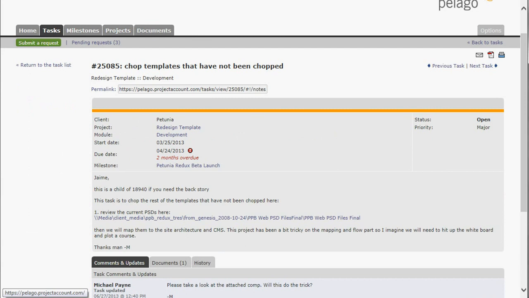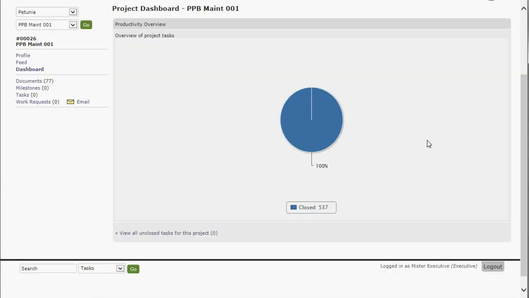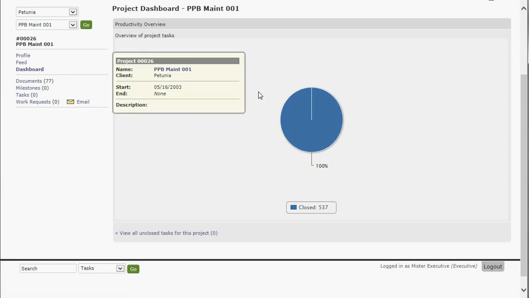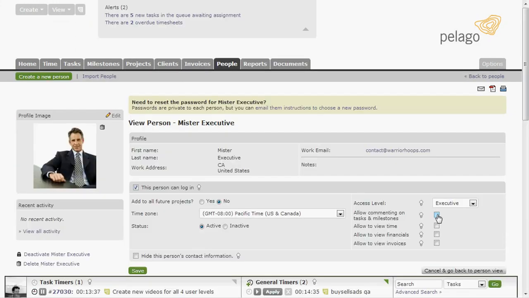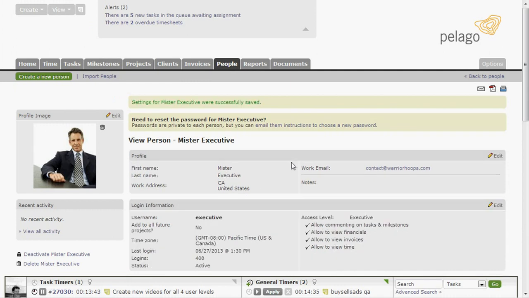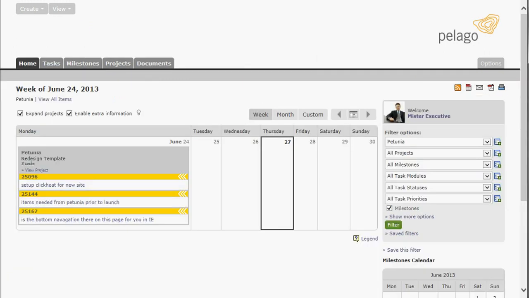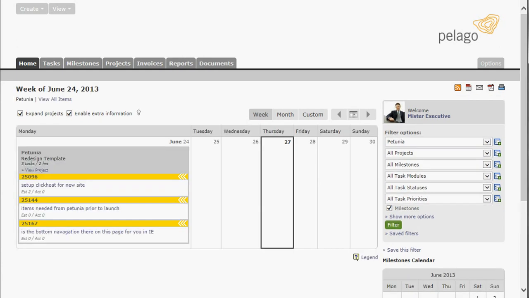And then the project dashboard, when they're not allowed to do much, this is all they see. Basically, an overview of the project, overview of the tasks, and then documents. So to quickly show you what a fully loaded up executive looks like. This is the same executive, but they've been granted full access to do everything that an executive can do. So now, if I reload, the homepage won't look any different. The tasks listing won't look any different.